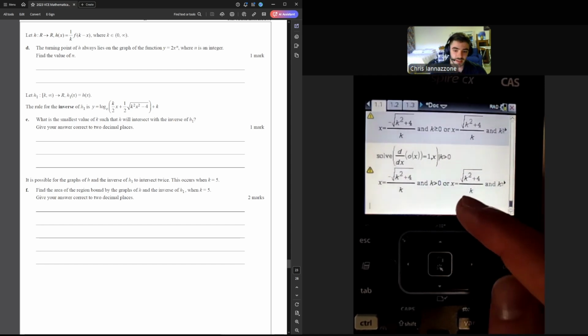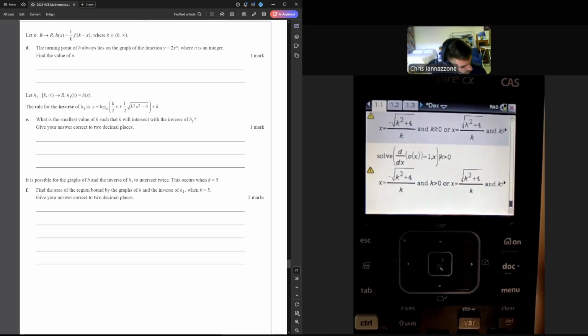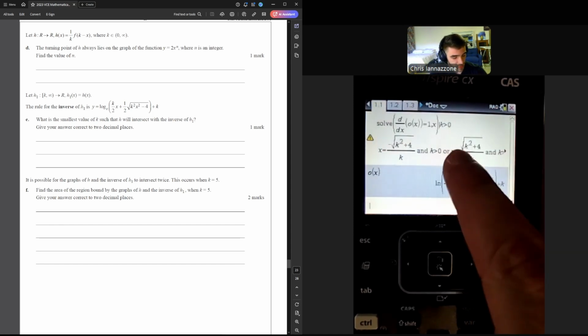This has given us x purely in terms of k. So now what we have is, if you look at what O of x actually looks like, it's got two variables in it. It's got k and it's got x. When you sub in this x value in terms of k, you now only have one variable, which makes it actually solvable. So we figured out what it takes to be tangent.